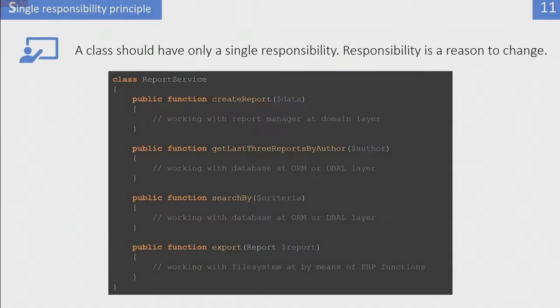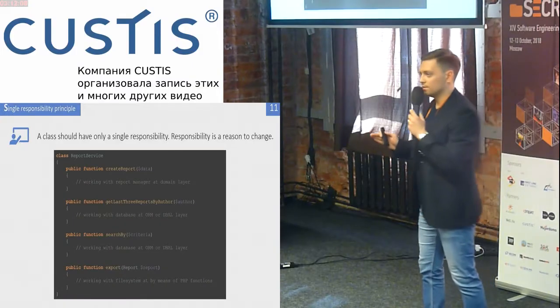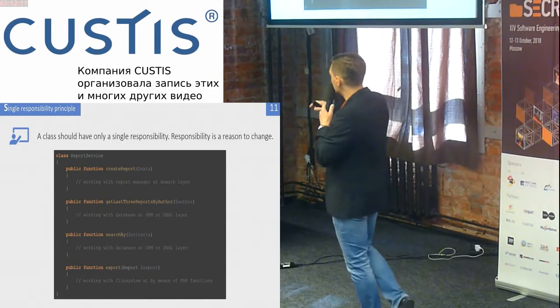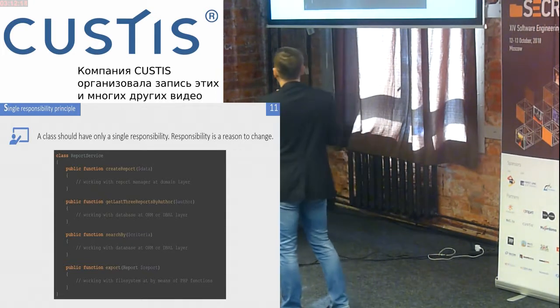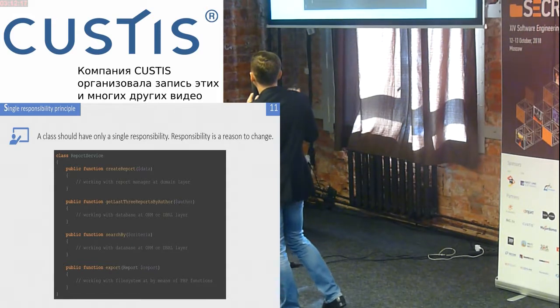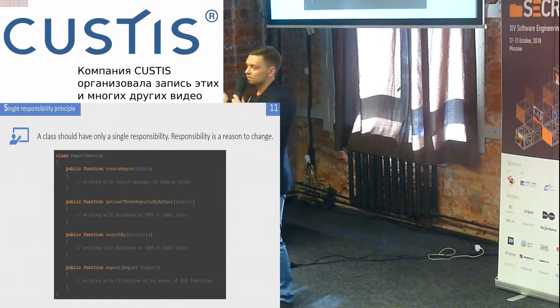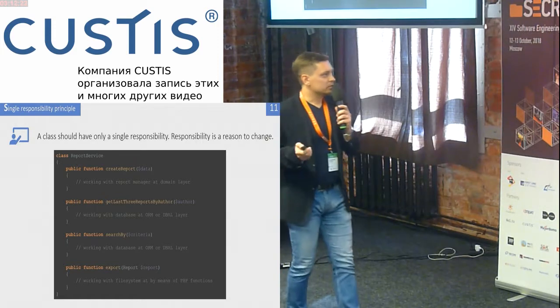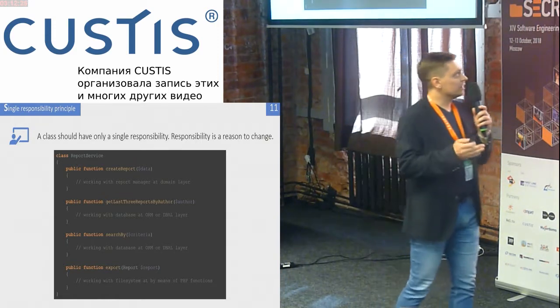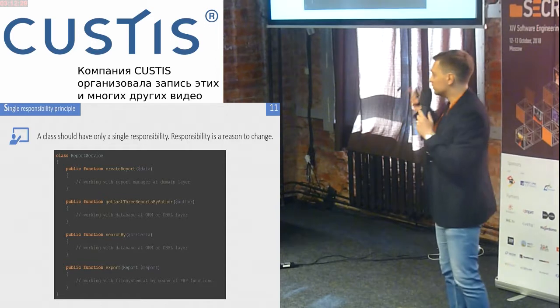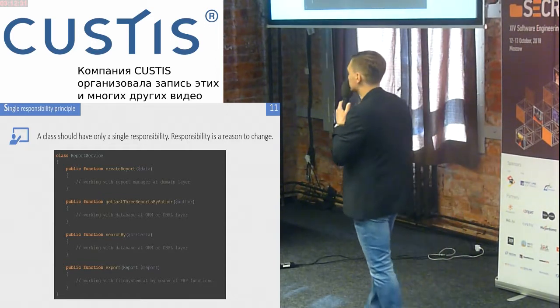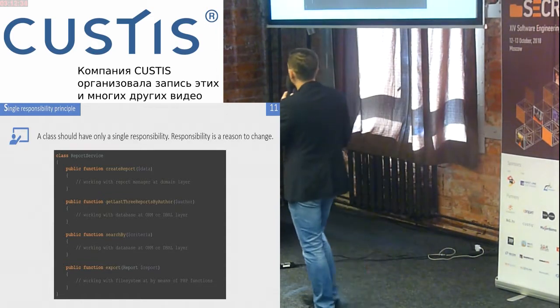The single responsibility principle advises that a module, a class, or a component must have responsibility over a single part of your application, and this responsibility should be entirely encapsulated in your class. Consider the example of a report service. This service can create, search, filter, and export reports. Even though this class works with a single entity, which is a report, it depends on heterogeneous services.